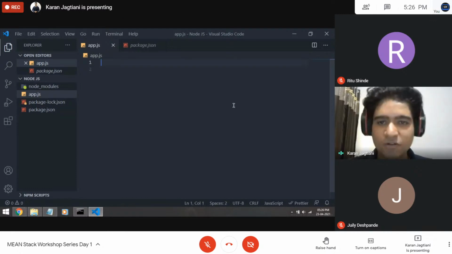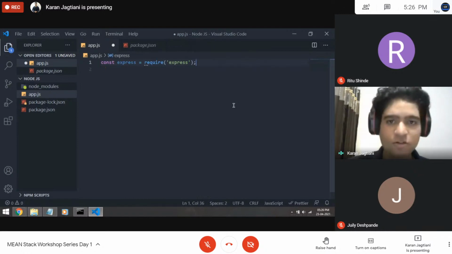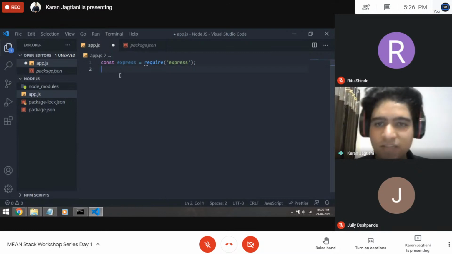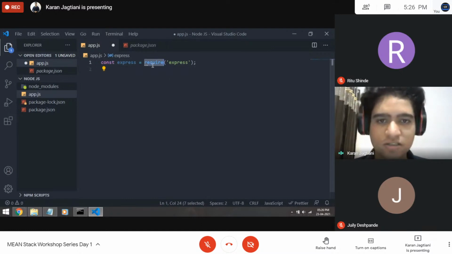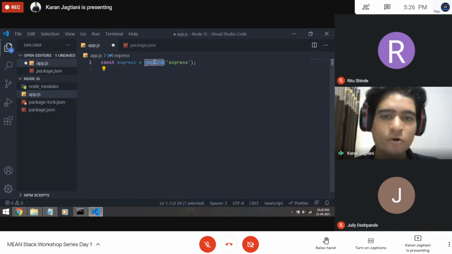Now let's create our server in Node.js. Just follow along with me. This is the syntax for it. I'll say const express equals require express. This line creates a const variable called express, which cannot be changed later. require is a function given by Node.js that helps us import external modules.